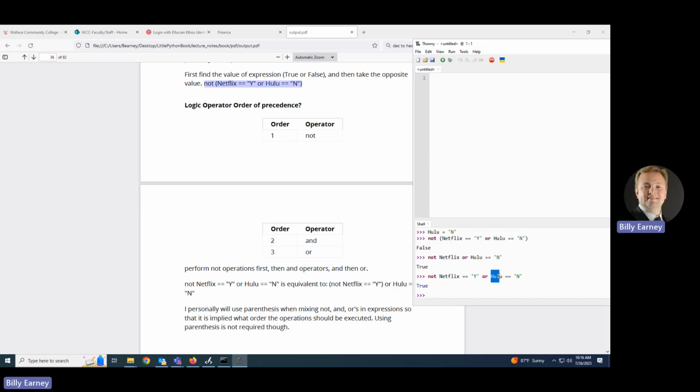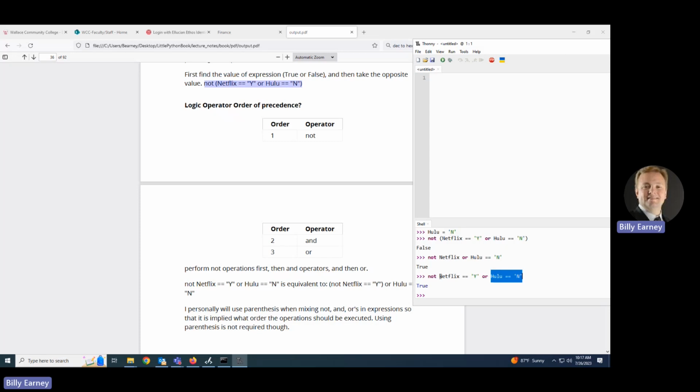Then it does the not of that, then it does the or. So try a few different expressions here, try an and, try putting parentheses around it, try a few different things and see what works and what doesn't work. And if you get a result that you're not expecting, then try to figure out why.